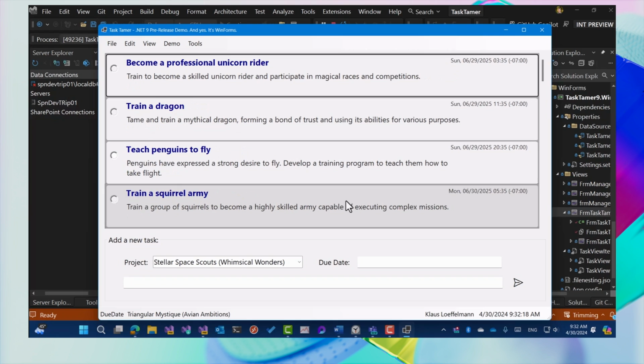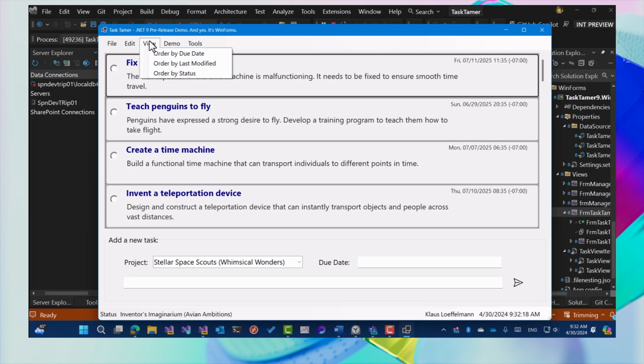This app actually has all your WinForms controls that we learned to love over those years, like the toolstrip menu here with its toolstrip menu items. With those I can manage my data, set my options, adjust the sorting of the task view. And then down here we have a group box, which contains controls to create new tasks.